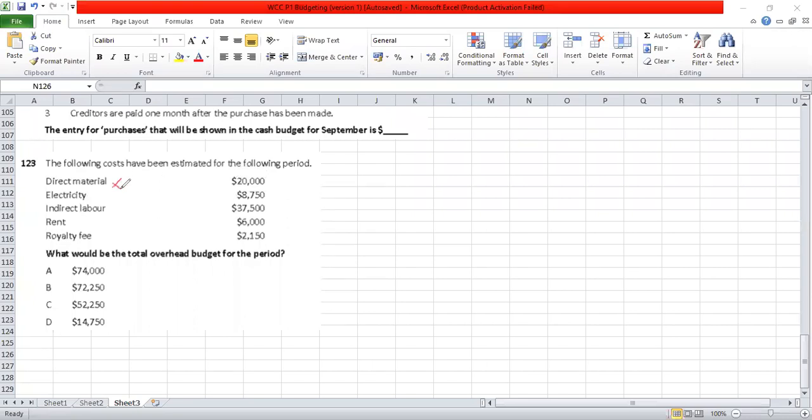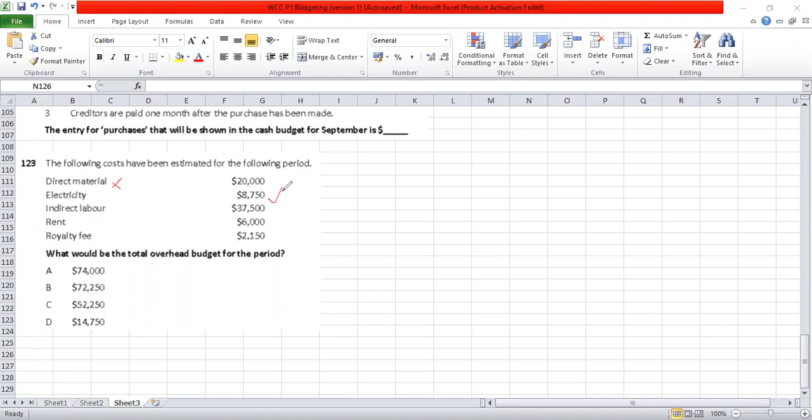Electricity is not proportionate with the production, because electricity is the example of a semi variable cost. It is not identified because there is a fixed slab and fixed monthly charges plus, over and above, charges based on the consumption. So it is not at all identified with the output. It is neither a fixed cost because there is one component which is fixed, one component which is variable. So that is an overhead, semi variable cost. So we go ahead with electricity.